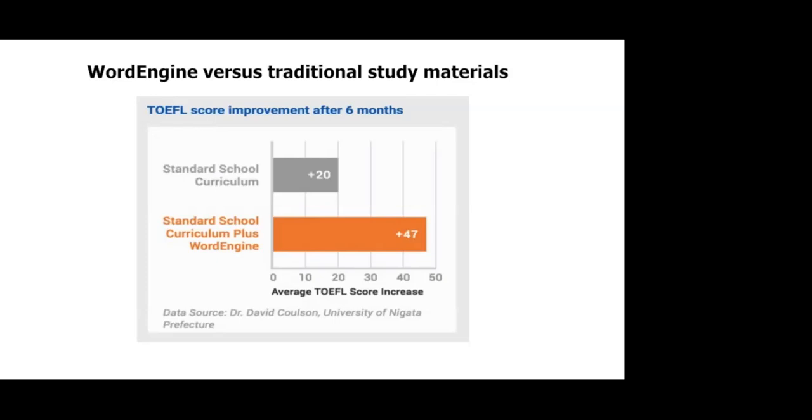For those unfamiliar with the TOEFL PBT, a 20-point PBT increase is a 7-point increase on the TOEFL IBT. The group studying TOEFL with WordEngine increased an average of 47 points. That's 15 points up on the IBT, more than double the control group. Every similar comparison study has concluded the same thing. WordEngine always outperforms equal time on task with other methods, and WordEngine is always preferred by the students because they see the vocabulary they learned on their tests.